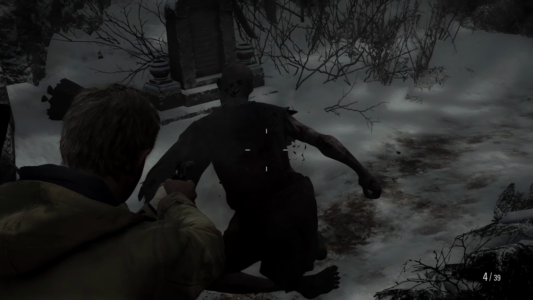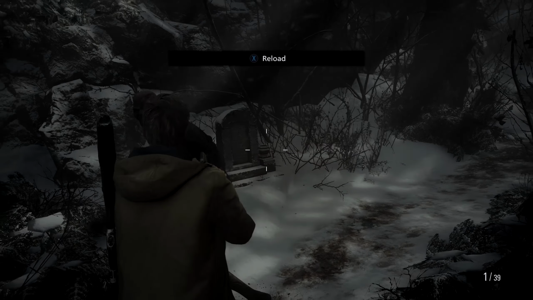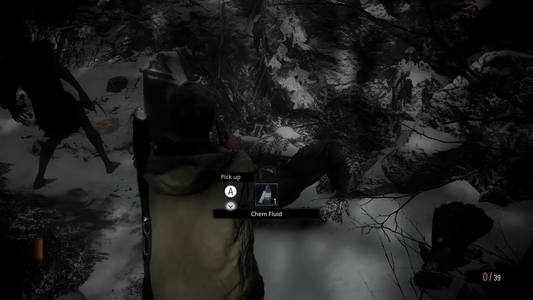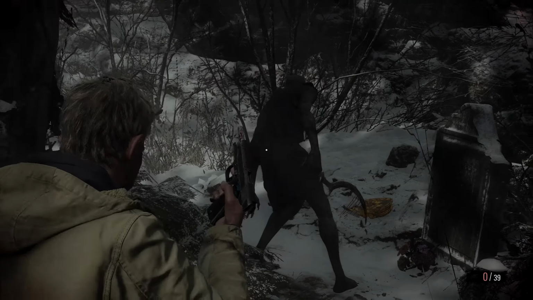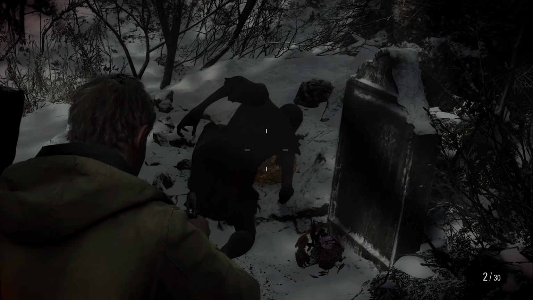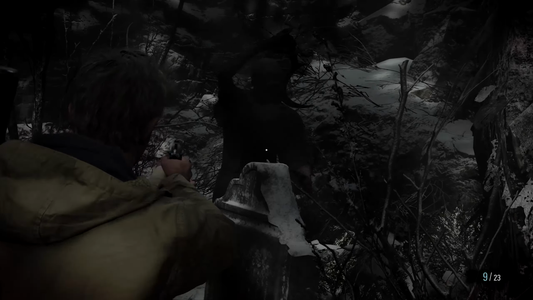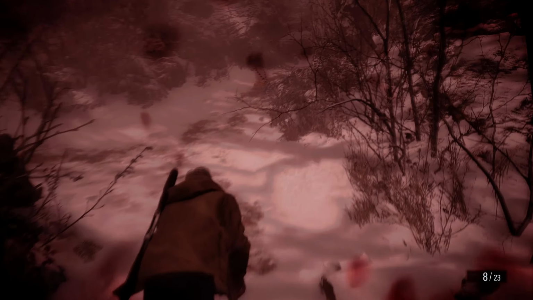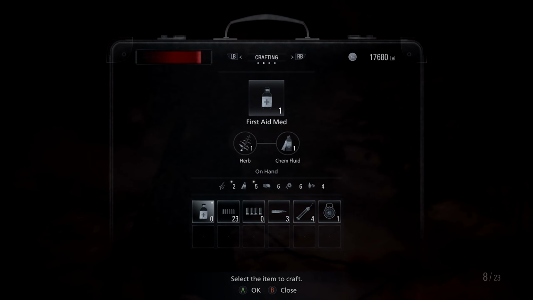Excuse me, gentlemen. You seem to be falling from the sky. That wasn't the best place to hide, I'll admit. I could have done better there. There we go. Chemical fluid, because I'm actually very low on health as well. Wait, really? Hey, hardcore. Oh! Alright, you win! You win!